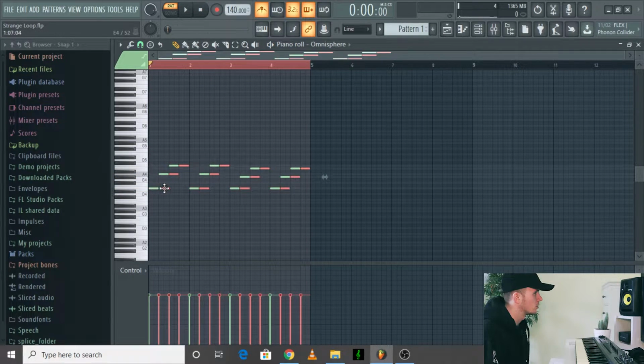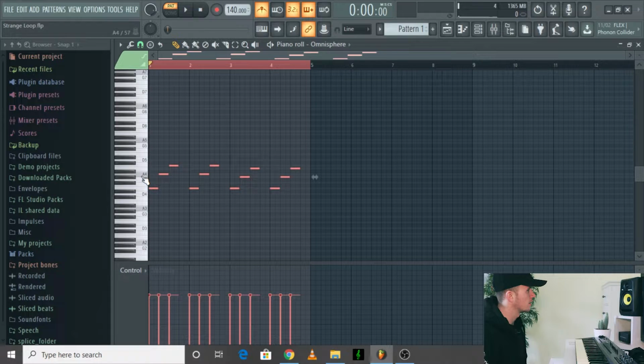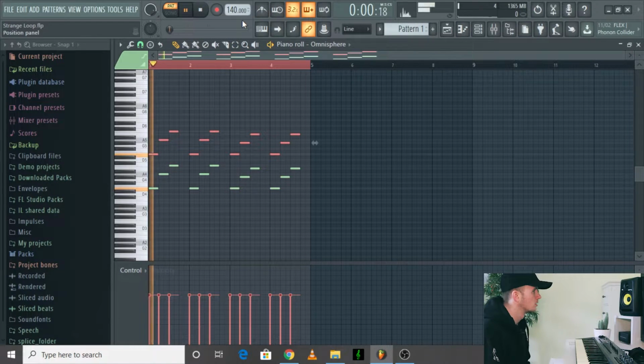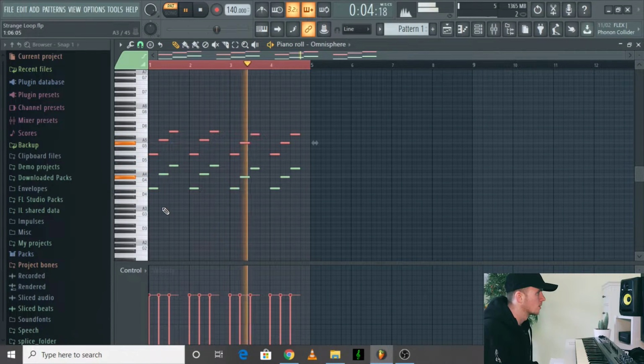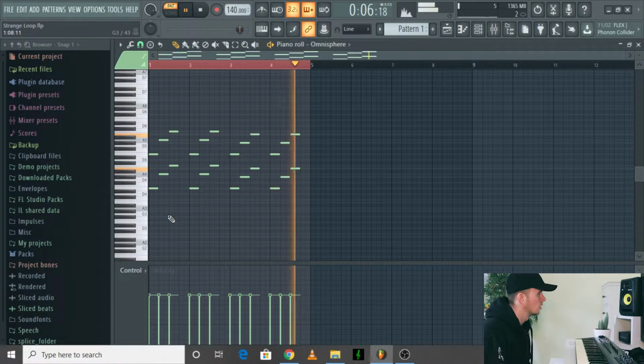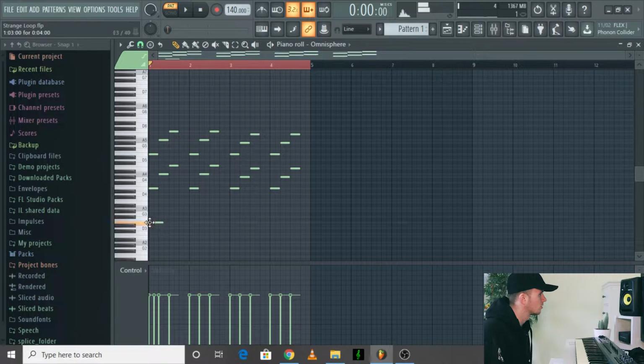And then I think I'm going to double this up by bringing it an octave higher, and then maybe some lower notes as well.